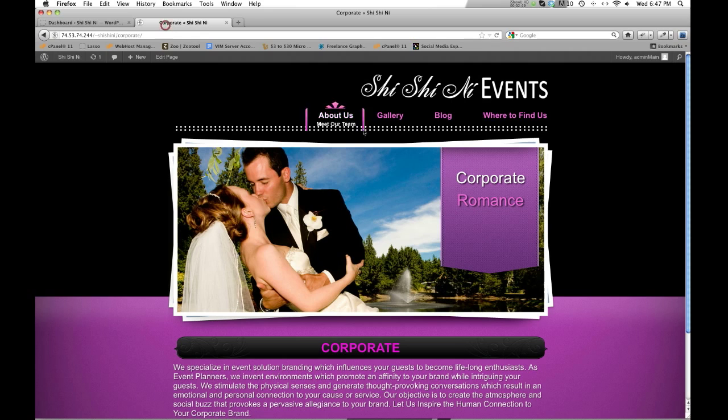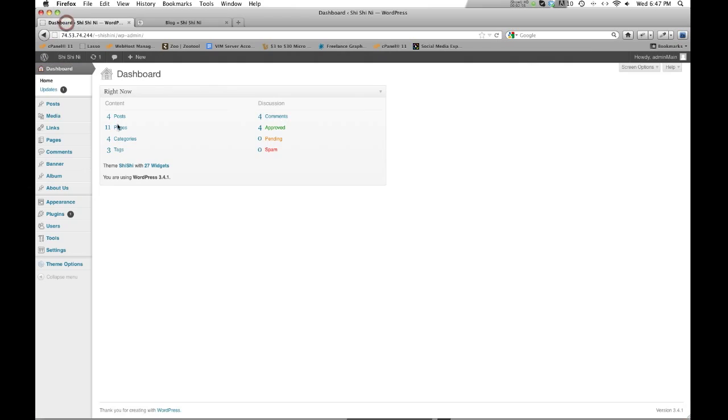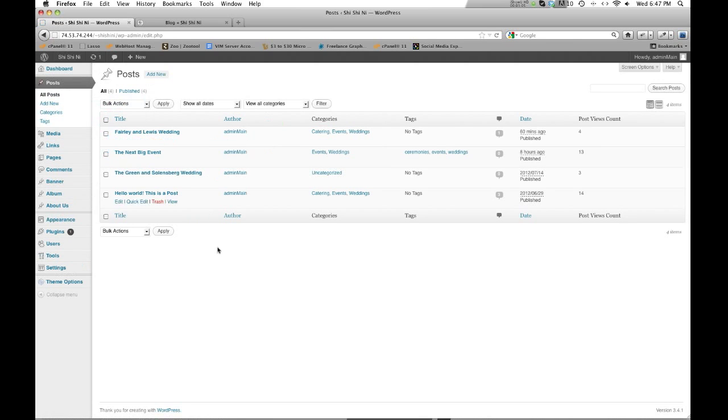So all the posts that we see in the blog, that we see in this section, will be listed right here under the post section, that we can get to either through this way, through here in this box, or through this. And what we can do, once we get here, is see a bunch of different things: who wrote the article, your categories, your tags if there are any, when it was published, and those kinds of things. And if we want to edit an already made post, we would just click on it, and it's going to load up the page.